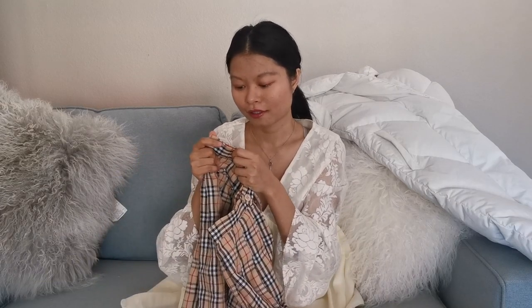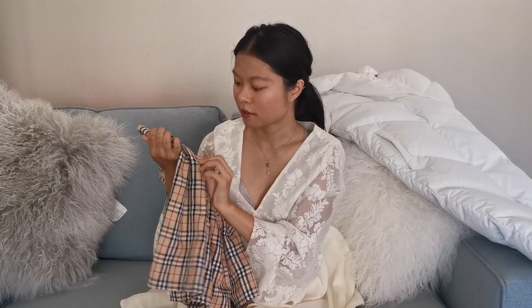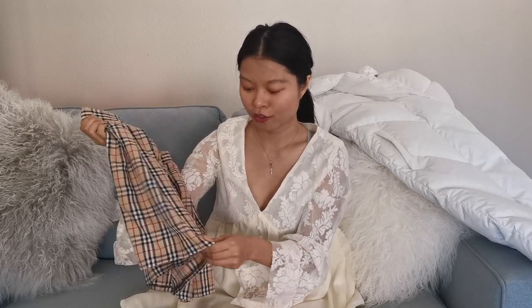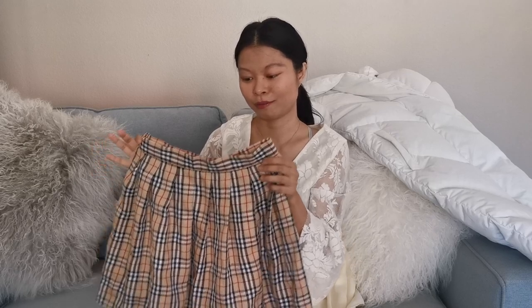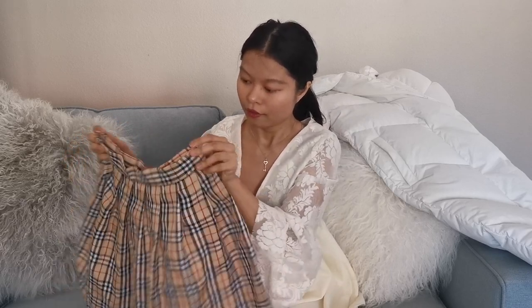The quality — you can see this is just a single layer fabric, kind of polyester-y, so the actual quality is definitely not as good as real Burberry. But at the same time you're not paying that much, so it's okay if you wear it for a couple of seasons. I've worn it for almost a year and more than I thought I would. The only thing I recommend is to size up a little bit, because I ordered my regular size — extra small — and it's a little bit tight on the waist since I like to wear it high-waisted.